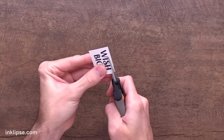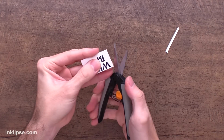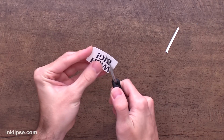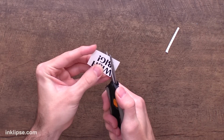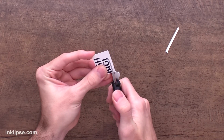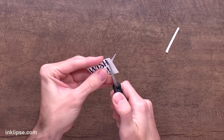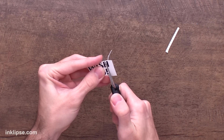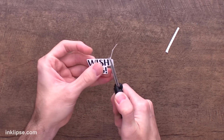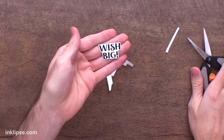Now when it comes to sentiments, you could just cut this out on kind of a rectangle cardstock and call it a day, but I like to go in, I'm using my Fiskars Spring Assist scissors. I love these because they spring back out at you so your hands won't get tired, and you get a nice smooth cut. But I find that just going around the sentiment, taking about a minute or so to do so, and just cutting it out with a little bit of a border all the way around, just helps to give your card a little bit more of a finished look. And also, you then see more of your background rather than having a whole rectangle take up the space. So to each their own, but I find that this gives more of a finished look.